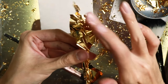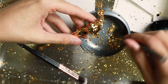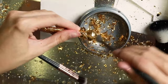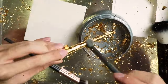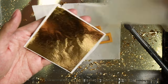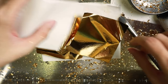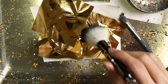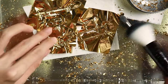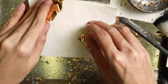Although this was a fun process, I have to warn you though, after doing gilding, your entire room would be littered with flakes of gold and silver, no matter how tidy you worked. It's the same with glitter. You'd be finding bits of them everywhere, including some of your body parts, for the next few months. And also for this exact reason, it's a good idea to wear a mask, so you wouldn't inhale these very light and tiny flakes of metal, because after all, these gilding foils are made from actual metal. A vacuum cleaner is another best buddy here.